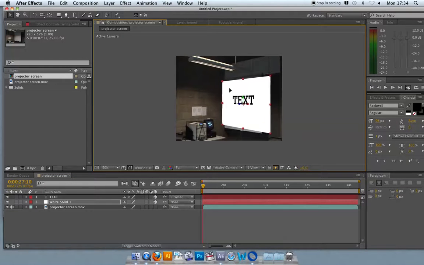Now I'm going to have to tweak this for a while just to get it to match up. It's obviously way too big there, so I'll bring that in. Rotate it more. I need more of an angle here, so it's obviously not matching up with the angle of the screen.